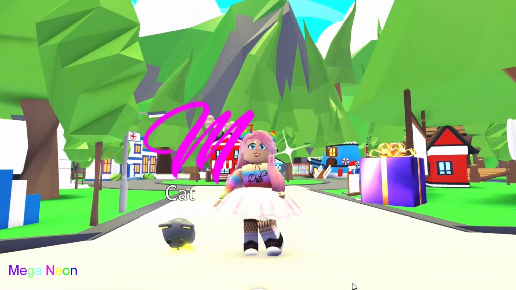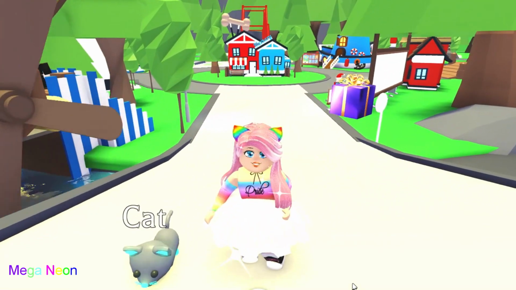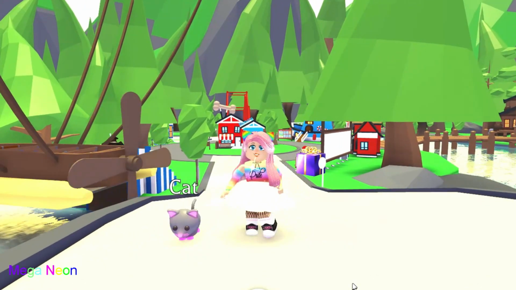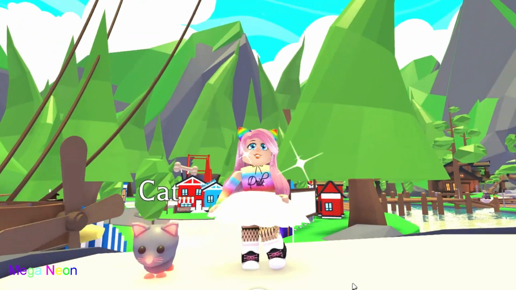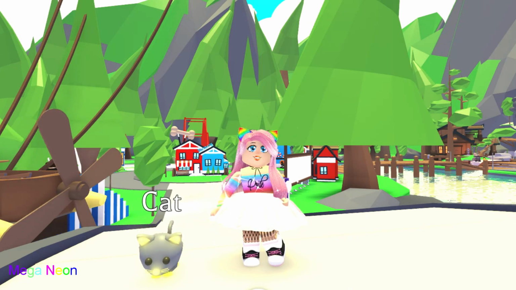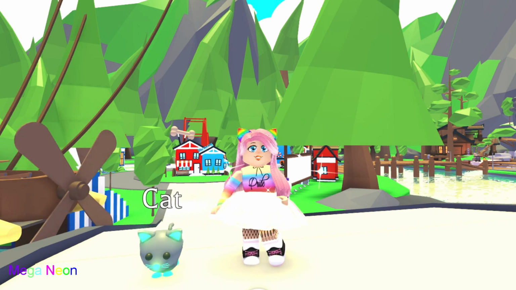Mega Neons are special versions of pets in Adopt Me. They were released on April 17, 2020. Players can obtain a Mega Neon pet by combining four of the same luminous full-grown pets in the Neon Chamber. After combining these four Neon pets, players receive a colour-changing pet that cycles through various colours of the rainbow.